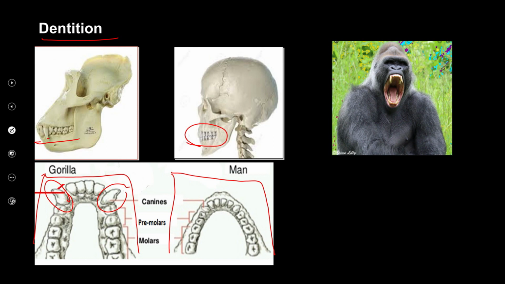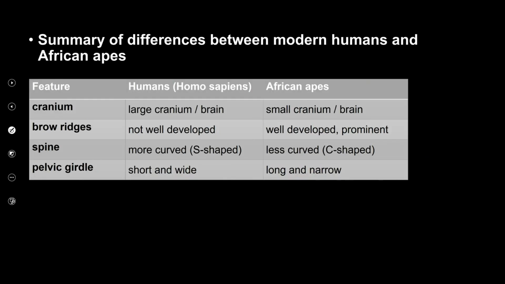The shape of the palate and the jaw is more U-shaped, whereas if you have a look in humans, our canines are very small. Okay, so they're not as large. There's no gaps. The palate and the jaw shape is more of a C or an arch shape. So it's very different. Okay, so to sum up then, in a little table, it's easy to learn, to study.